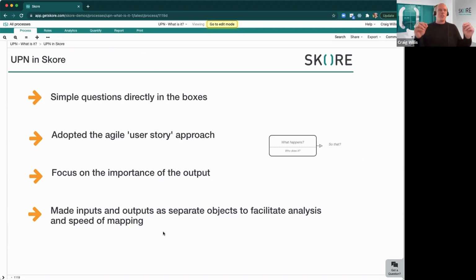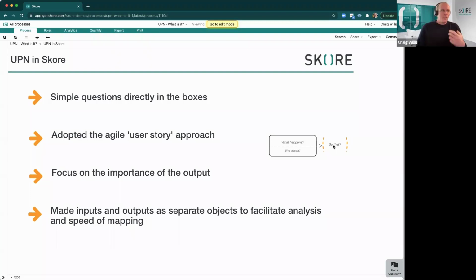The way they structure a user story is, as a person or role, I do this thing so that I get this output. And that's where we came to the "so that" output. While not perfect, it really made it easier and opened up the approach for a lot more people to pick up and adopt.